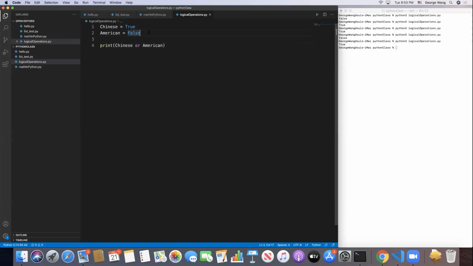Okay. So, and not, we all know that. If I'm not Chinese, that'll be false. It just goes to the opposite of my initial value. Same thing applies if I'm not American, which will go to true.